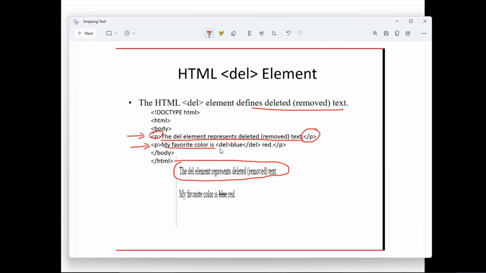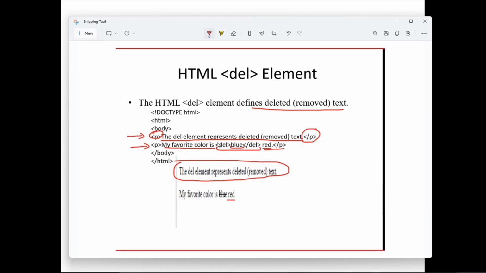My favorite color is, but now this is deleted text, del and /del. So what is there inside this deleted text? That is blue. You can check out, blue is being represented with a line over it because this is deleted text. And then red is in the paragraph tag, so red is displayed as it is.